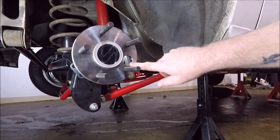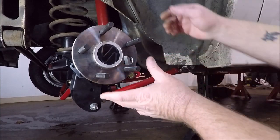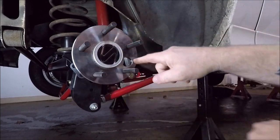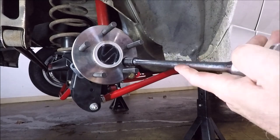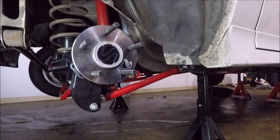Then if you notice, we've got a hole in our axle here. Well, this hole is to give you access to torque these bolts. So you can spin this around and line it up with each hole, and we're going to torque these to 30 foot-pounds. There we go.